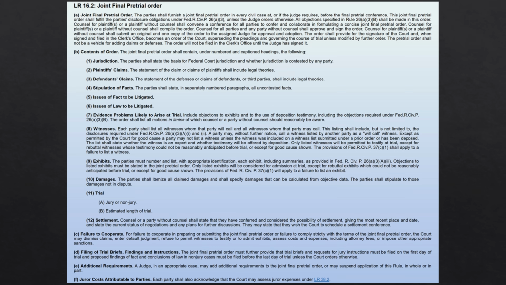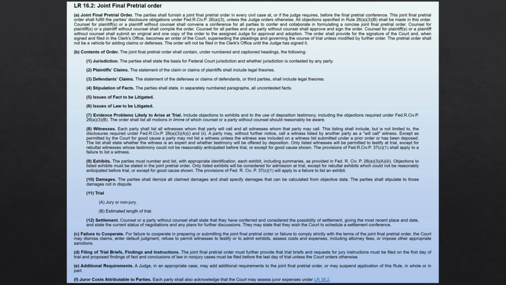This is all of the things pertaining to the trial. Again, they've got to do it peacefully. If they can't, the judge will step in and help. But once this final document gets submitted to the court, it will become an order. It's things like jurisdiction. So like in this case, we have multiple lawsuits within a lawsuit. It's down to just a few things now. But they have to decide choice of law. Is this going to fall under New York law? Is it going to fall under California law? We started off with quite a few causes of action on each side. Some of those have been dropped already.